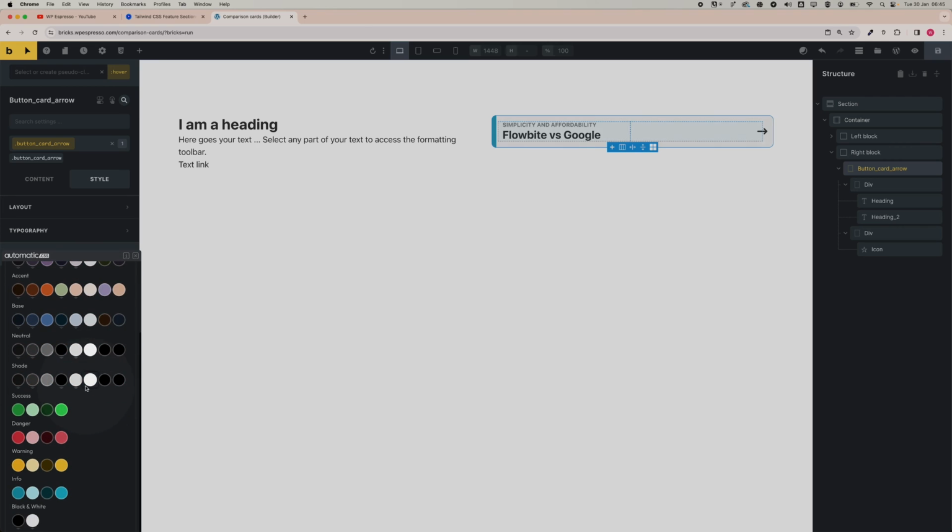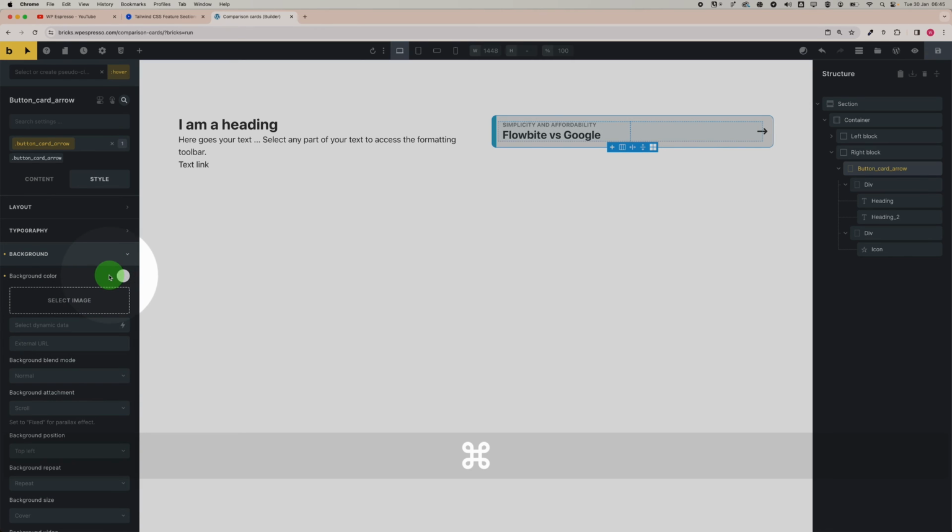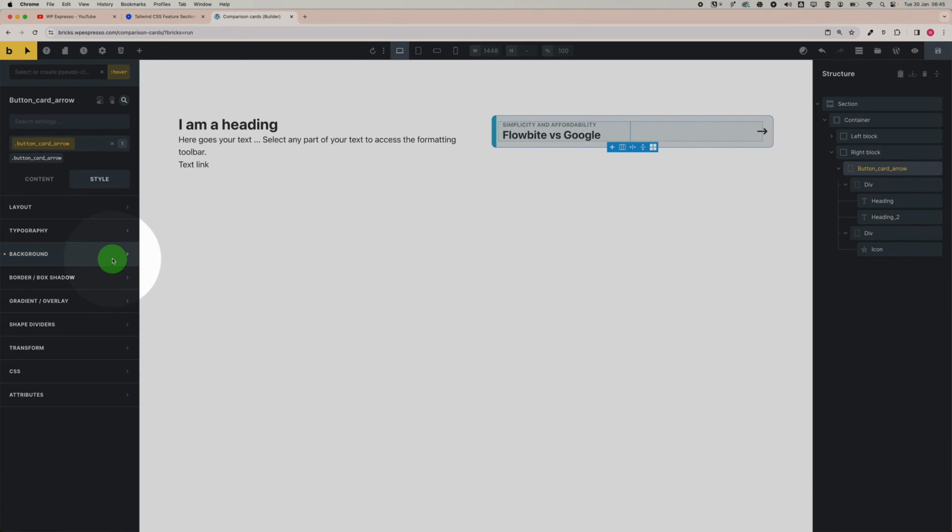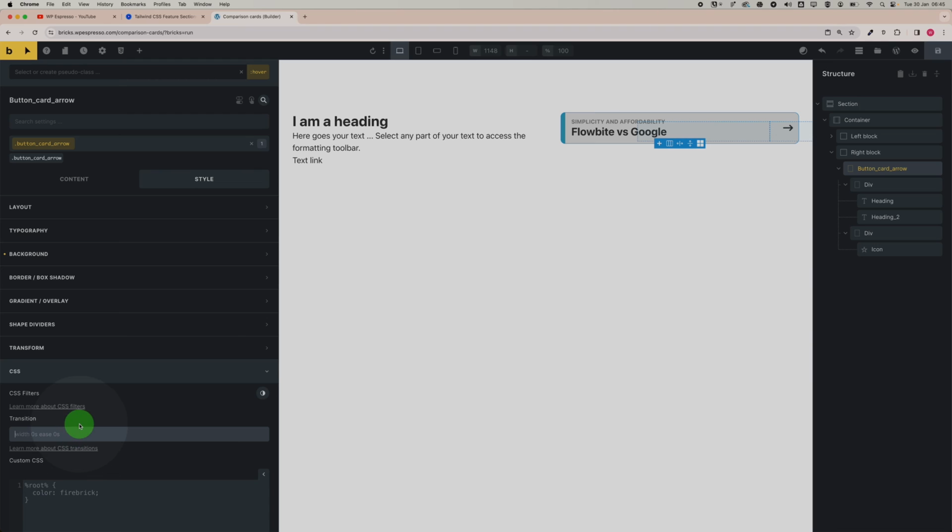So if I change the background now on the hover color I wish, I'm going to use here one of those gray colors, okay, with a transparency. I remember you command to show the transparency version of that color. And then let me go on CSS, and on CSS I just type "all 0.5 seconds". This is the transition of the effect. Now you cannot see anything here.